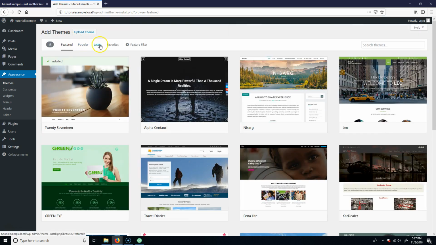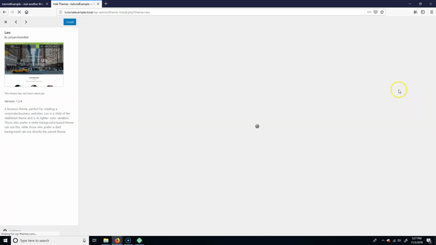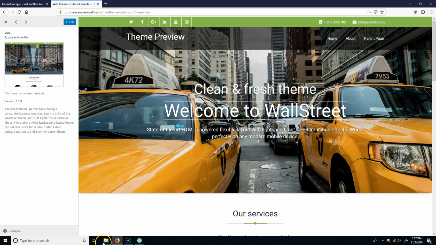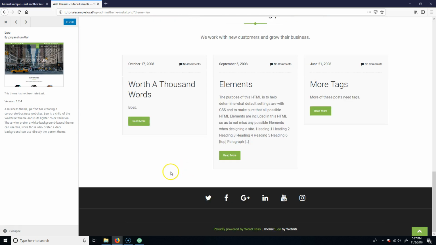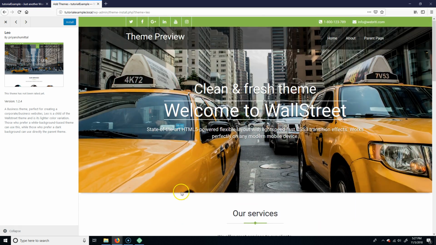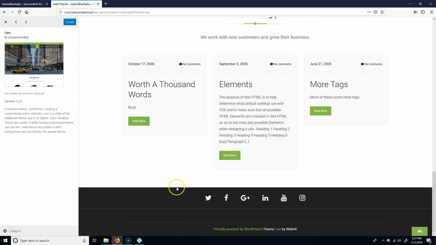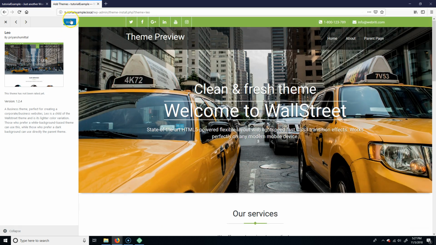You can go by popular, favorites. You can search for a theme. I like this one. I'm going to go with this one just because, right? So there we go. And it looks like it's free, right? Looks like it is. Okay. So wait, hang on a second. What does that say? Elements. Okay. So I'm just going to click on Install, and it's going to install the theme.